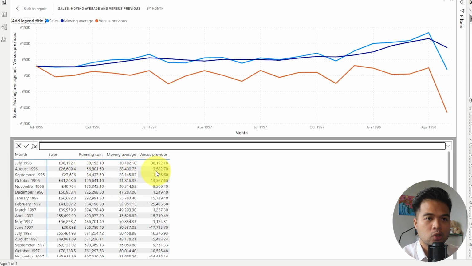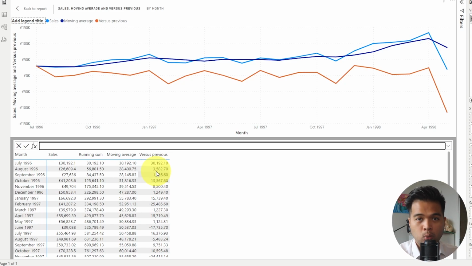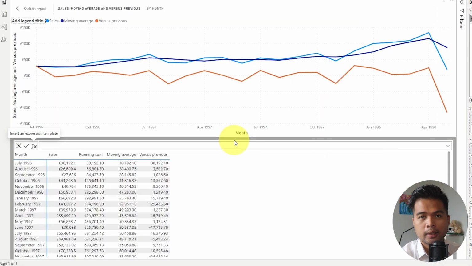But obviously, if you change your axis to, let's say, year, that calculation also changes with it. So before we move on to the next function, I want you to pay attention to the optional parameters that some of these functions have, because it's not always so obvious or required. It's not really part of the template when you autofill it, but it is there in case you want to change some parameters or how it behaves.